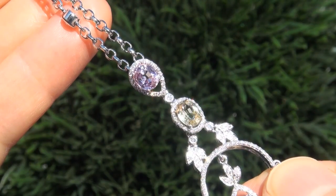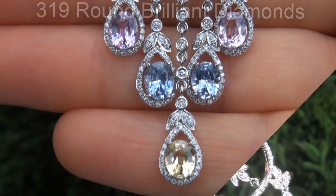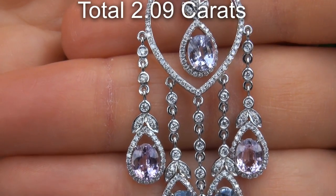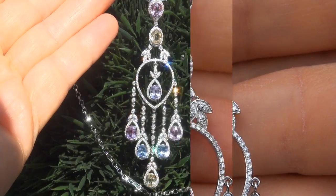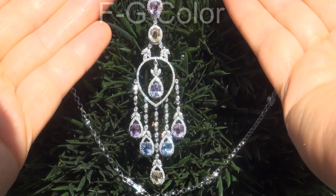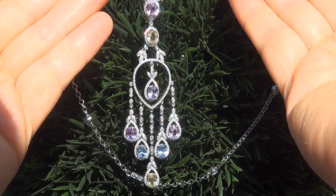Take a close look at the extraordinary gems and note the amazing exotic colors and healthy glow. There are also 319 round brilliant diamonds that total an additional 2.09 carats. These diamonds are all perfectly clear and completely eye-clean, graded at near-flawless VVS1 to VVS2 clarity with colorless and near-colorless F to G color, offering outstanding brilliance, flash, sparkle, and fire, as you can clearly see here in the video.